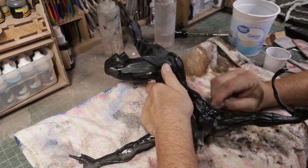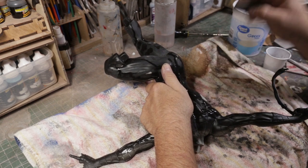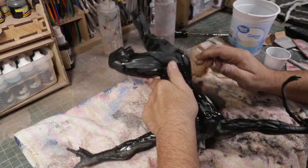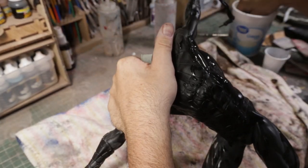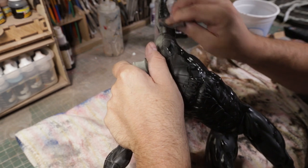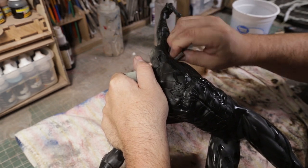So I'm just sanding until that's gone. And there's no detail here, so there's nothing to sand away. So it's okay. But now that little imperfection is gone. My putty work in the arm looks really good. I really wasn't sure until I got some primer on it, but it looks really good. It's hard to tell, especially in an armpit, if it looks good, but it blended really well.